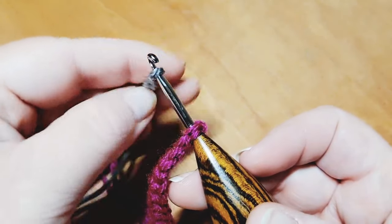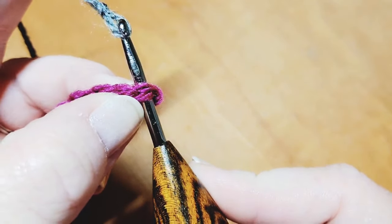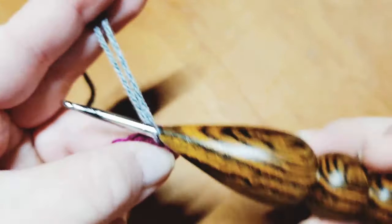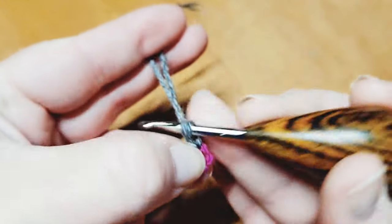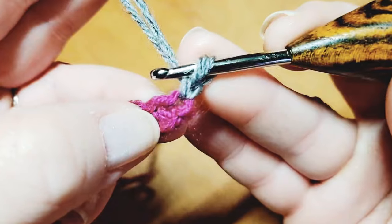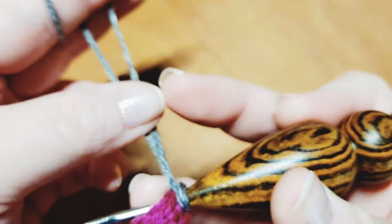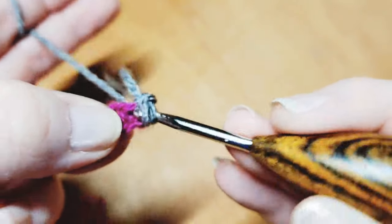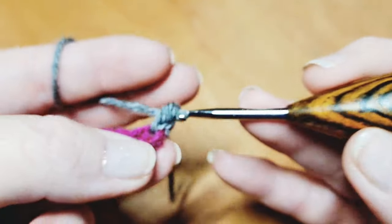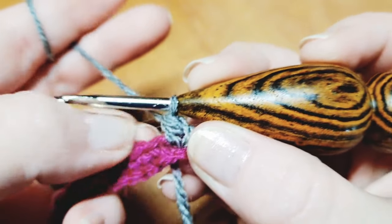For row 2, I'm joining on now with color A, and we make sure that we go into that very first stitch of the row, draw up our loop, and then we need to chain 1. That's just to get started. Now we're going to go back into the same exact stitch and do our traditional single crochet again in this first stitch. That is how you begin every single row when you're adding on your new color every row.